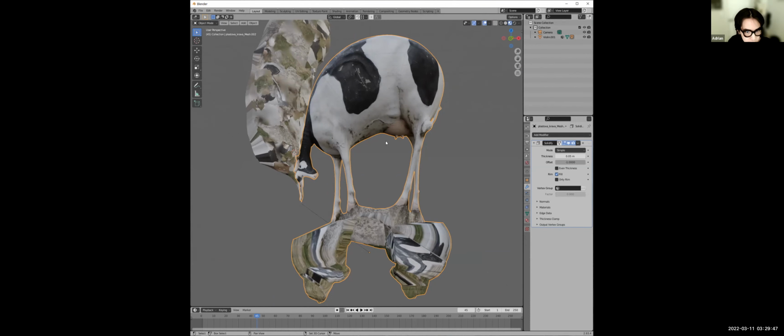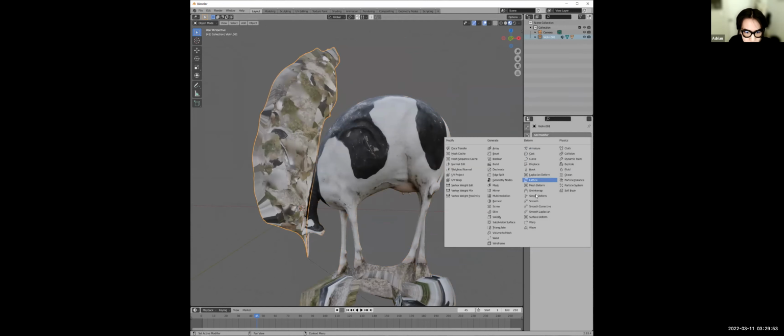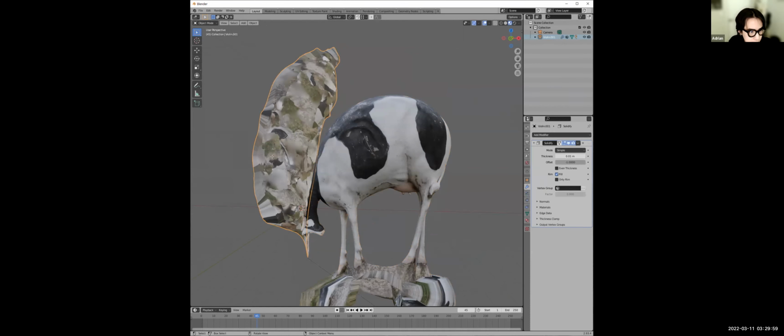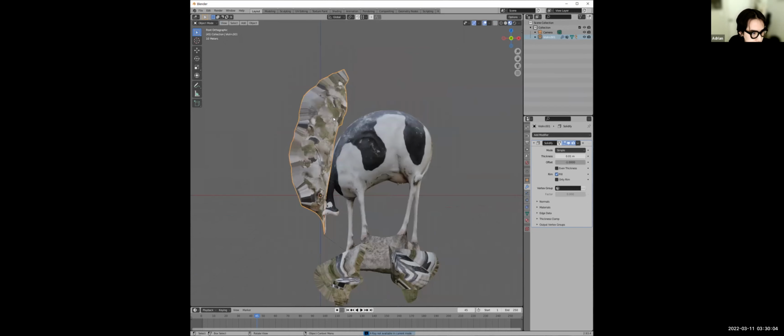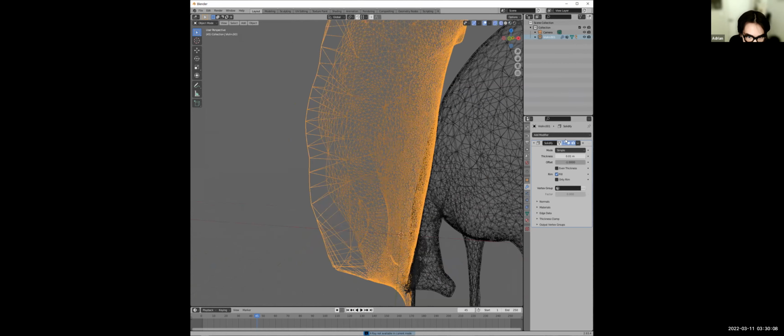So now we've got thickness, maybe 0.01 is good. And then this one also, because these things are gigantic. We'll also, let's see, where is it? Solidify, 0.01. Oops. Yeah, should have thickness.